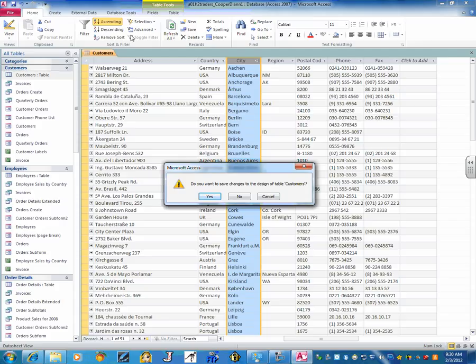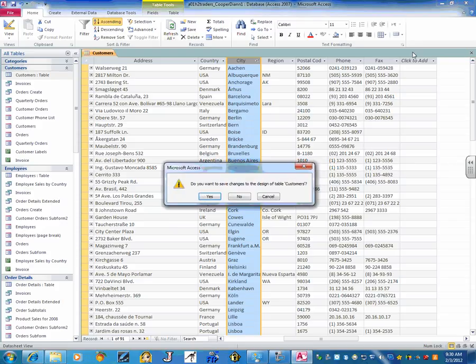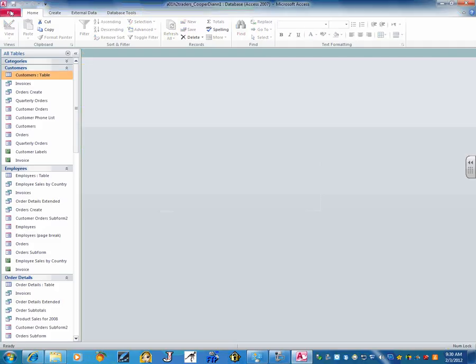Now remember, I told you this has to be closed. So let's close this first, and no, you don't need to save the changes. Now go in and compact and repair.